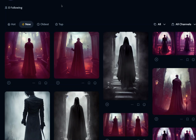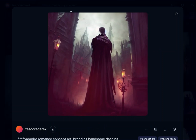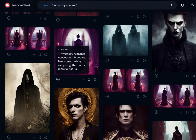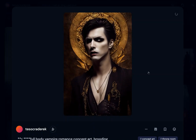I've also been using Midjourney to make some conceptual art for the series. I don't know if I'll use these on book covers or not, but they are pretty great for social media or my email list or my landing page. They kind of give off the right genre or vibe, and there's some really kind of stunning character art. So even just sharing as cool vampire desktop backgrounds or iPhone backgrounds or whatever, I can see a lot of ways to try to really grab a lot of attention online around my target keywords.